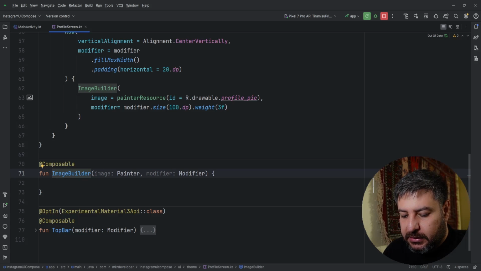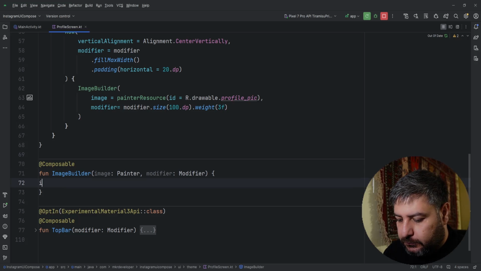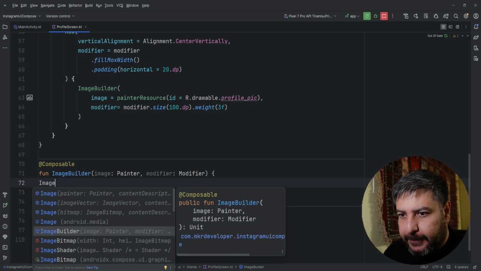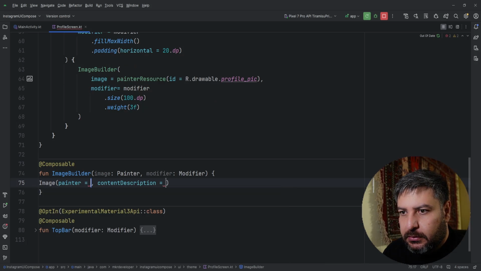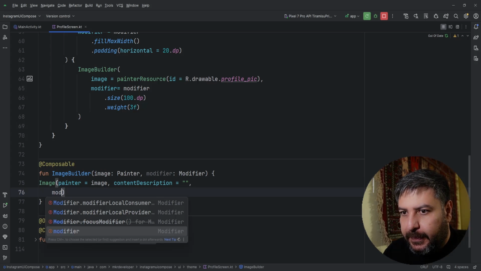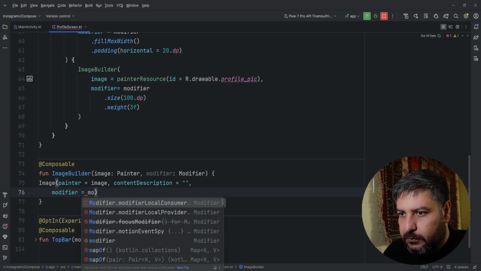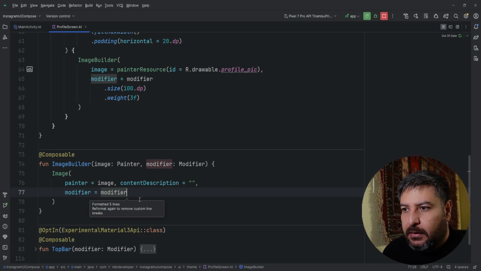So inside of this image builder, we need an image with the painter. Okay, so the painter will be image, content description none, modifier will be equal to modifier.